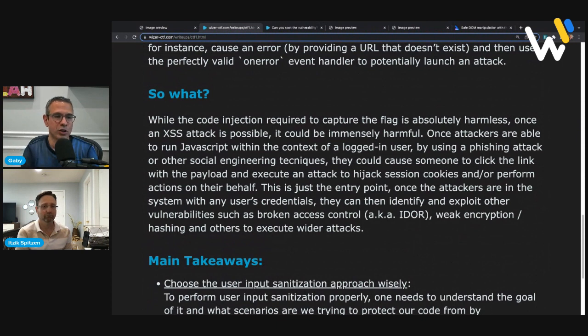So the impact can be huge. People usually think about phishing as somehow tricking them into giving us their username and password. But if the site has an XSS, the victim just needs to click on a link.